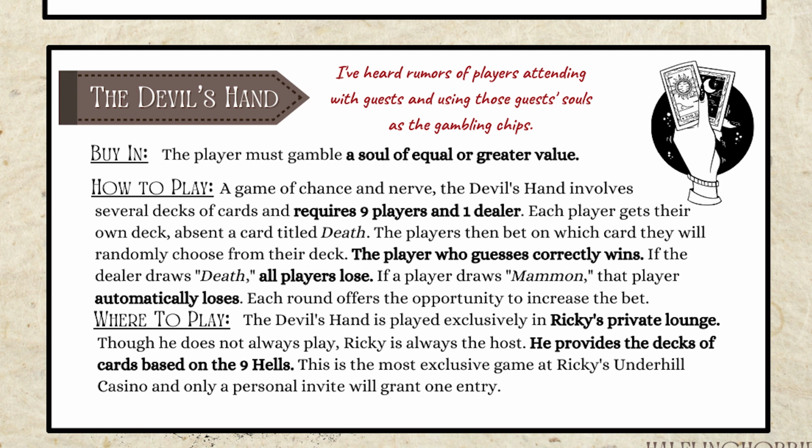And basically the player has to bet on which card they are going to draw. If they draw Mammon, they immediately lose. And if the dealer draws Death, everyone loses. And this is a really fun game because if you win this game, you win a wish. If you lose, your soul. Talk about a high stakes game.